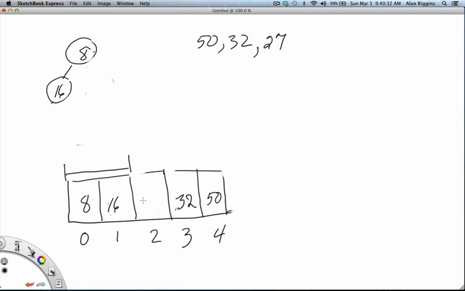So we can drop the 27 in right here, and then we need to examine our heap, and we see that it's not in order, so we must swap the 8 and 16. We swap the 8 and the 16. Now we remove the 16.